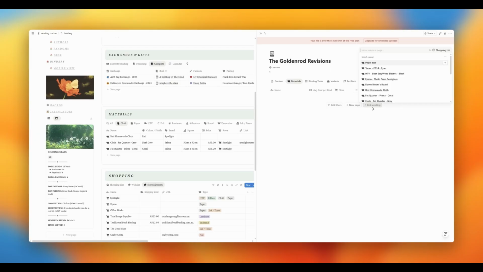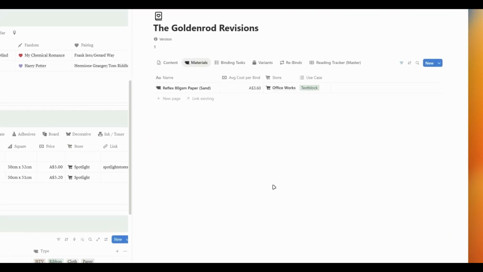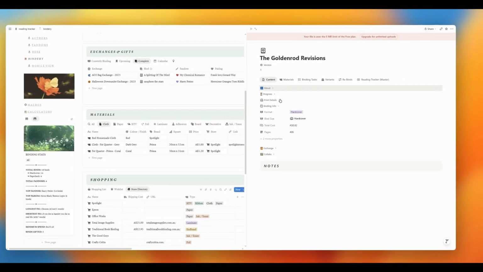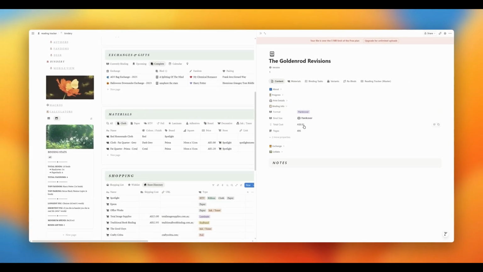The first thing I like to do is link by paper. So the paper I use is the Reflex Sand paper. And I'm just going to flick back here to show you how the total costs will start going up as we link in each of the materials. I'm going to go through to the materials database here because it's a bit easier.